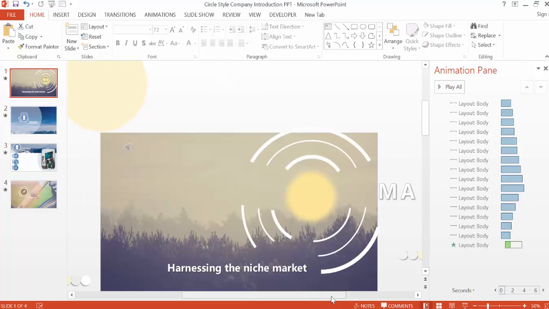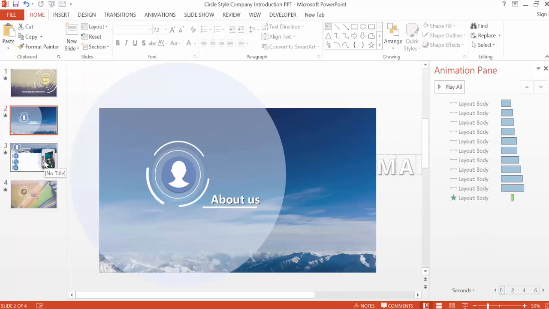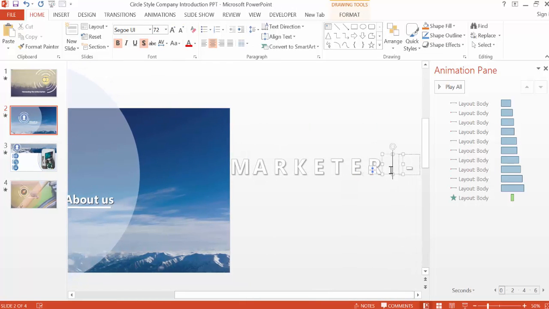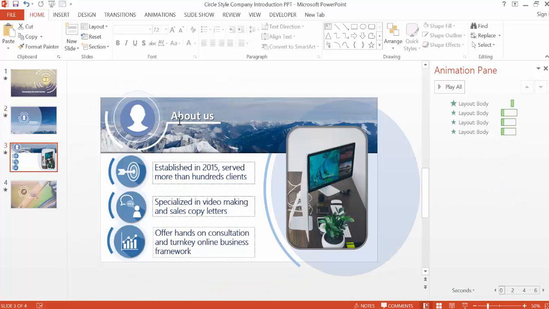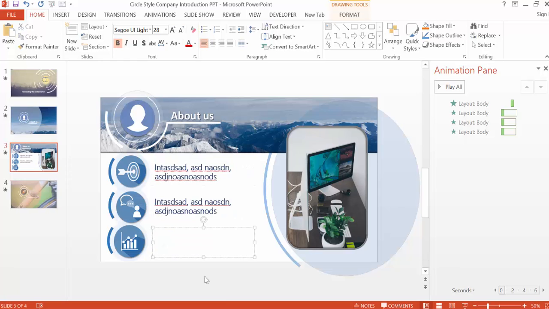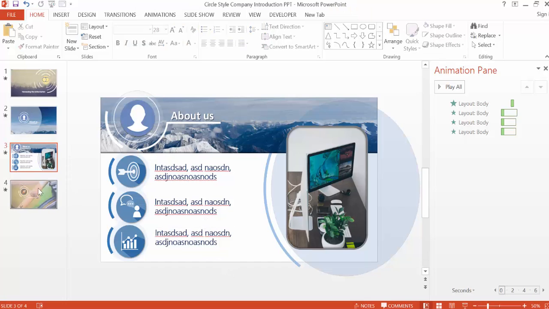Let's say I'm going to start to compose for the first three. So it's pretty easy to fill in. Just fill in any words which you want. For me, I just want to simply type anything. Let's say blah blah blah blah blah blah. Just going to type. So it's very simple.